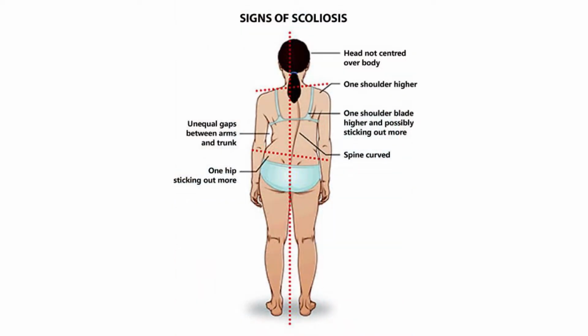Signs and symptoms of scoliosis. There should be a visible curve in the spine. There should be an unevenness of the shoulders, meaning one shoulder is a little higher than the other. There should also be some unevenness in the hips, again meaning that one hip is a little higher than the other. And there may be protruding shoulder blades and a protruding rib cage as well. Most people who have scoliosis complain of multiple joint pains, especially neck pain, mid-back, lower back, and hip pain, and some people complain of knee and ankle joint pain as well.